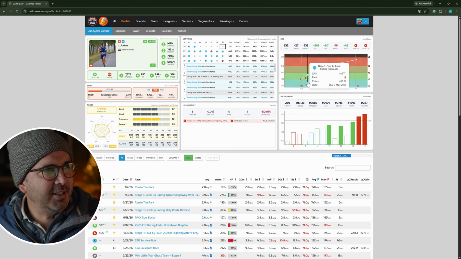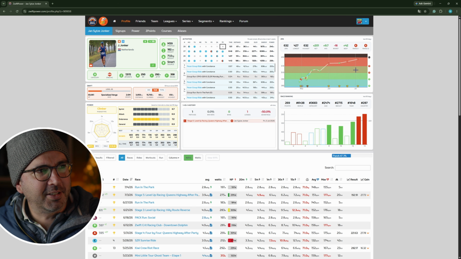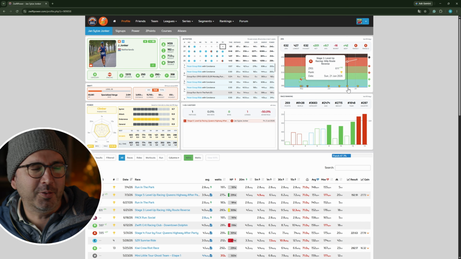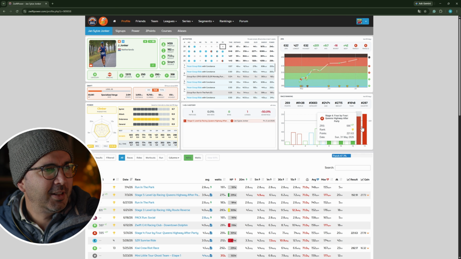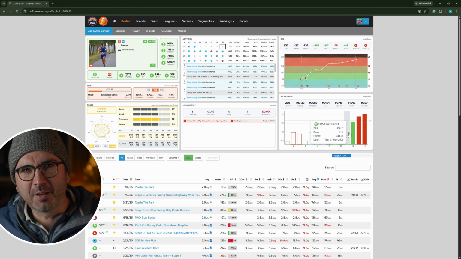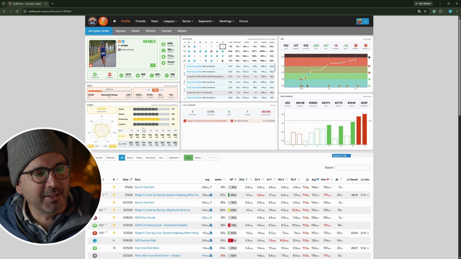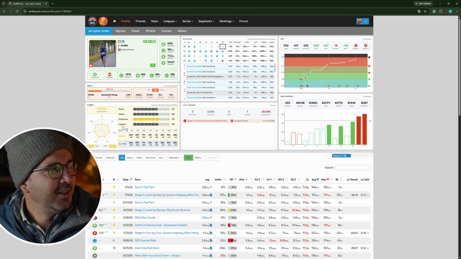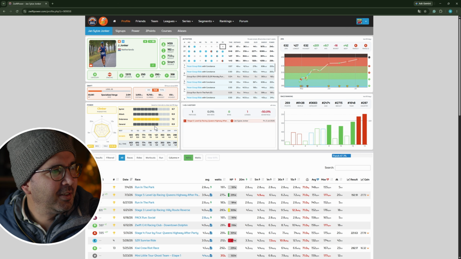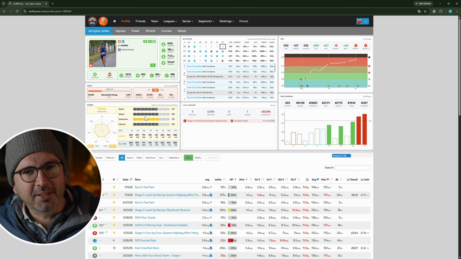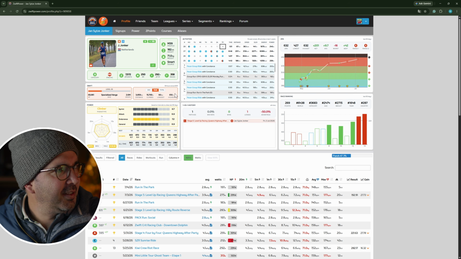So here we go. We can see a lot of information about ZRS score. I'm not going to go through all the detailed information. You guys can go through that in your own time, but there is information here that was not available on either the Zwift website or the ZwiftPower website without this, I always have to say extension, not plugin. And then of course, there's other interesting things here too about your rider type. So it does have the spider graph, which is quite popular for other training apps. And then quite a lot of information.